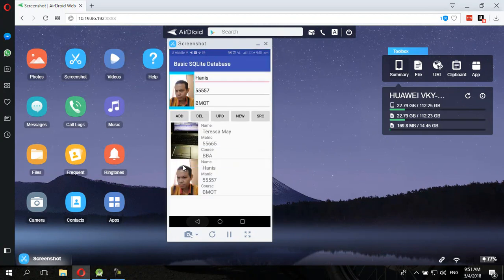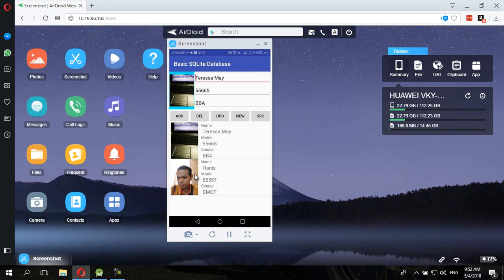Whenever you click on, for example, Terasa May, or if you click on new, it basically clears the screen up here. If you click on one item here, or on any item inside this custom list view, you get the content.